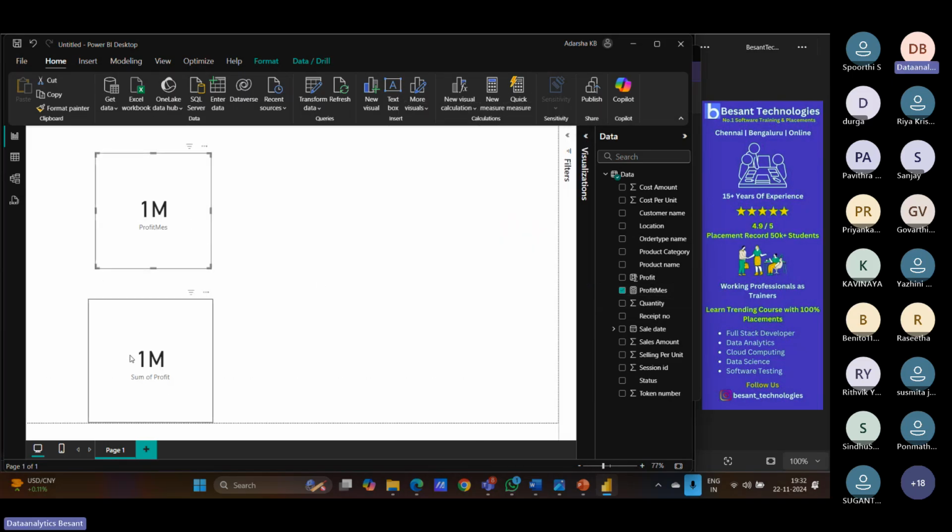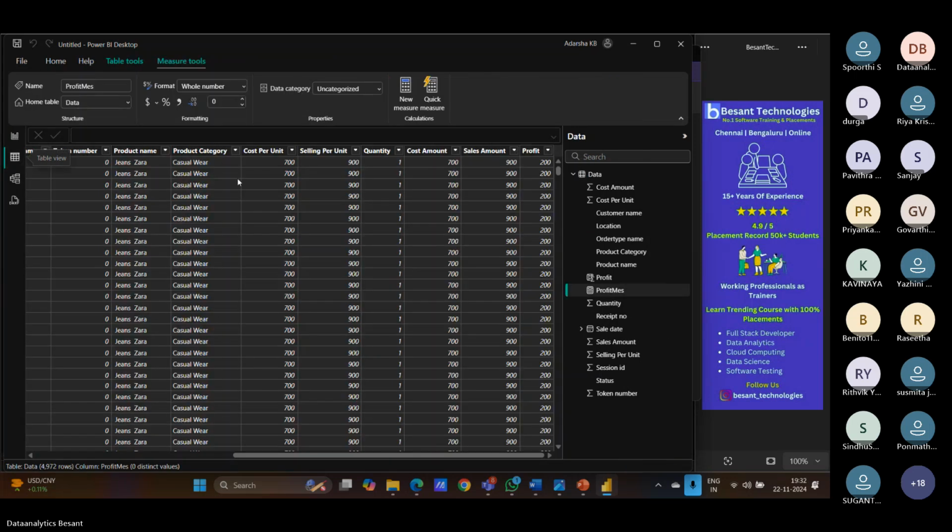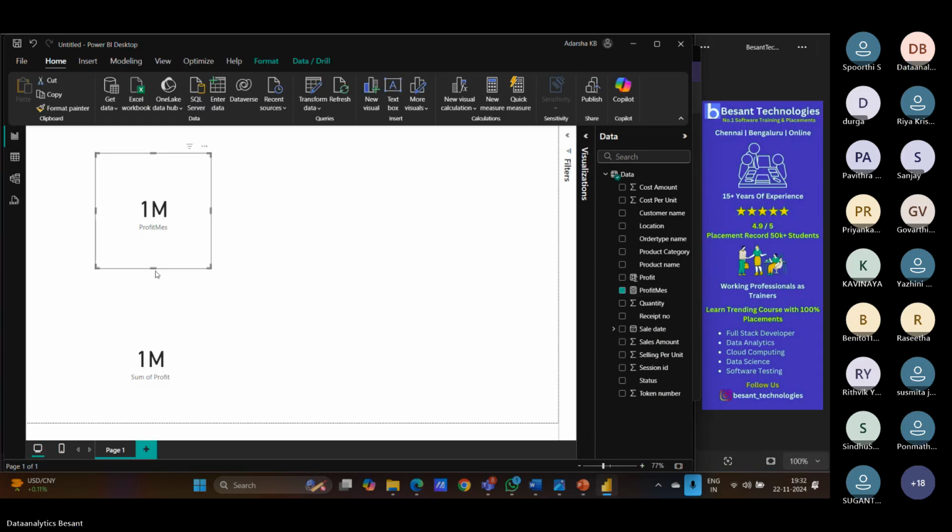Profit measure and sum of profit, whatever we get over here is the same. So the only difference is that a calculated column will take memory space, whereas a measure doesn't take the space. Is it clear now?